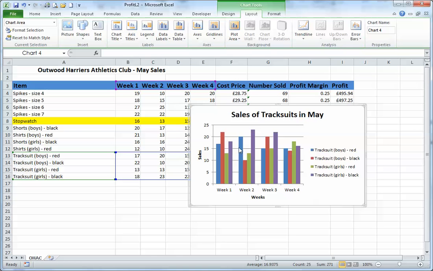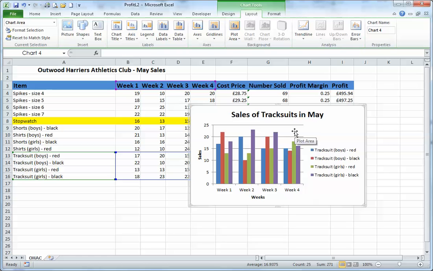So I've got one mark for a bar chart, I've got one mark for making sure that I've plotted the right things, I've got a mark for the legend, I've got a mark for the title, a mark for the axes titles. So we're up to 5 marks altogether, and you get one more mark for making sure that the chart is fit for purpose and on the right sheet. So I've got all my first 5 points, so I can get my bonus 6th point.